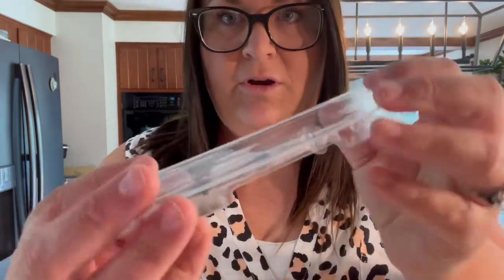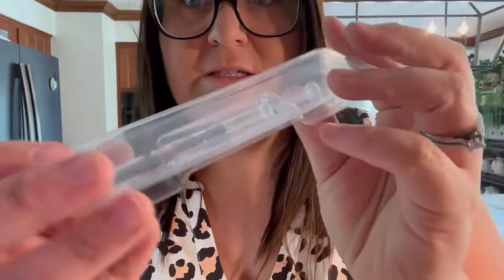And then I got my trigger shot. This is Ovidrel — it is a pre-filled syringe. This is the one that you do right before your egg retrieval. This will make you test positive on a pregnancy test. It causes your ovaries to release the eggs and follicles so that the doctor can retrieve your eggs. I believe we do it like 36 hours before our egg retrieval, so this is like the last step after you go through all your injections.